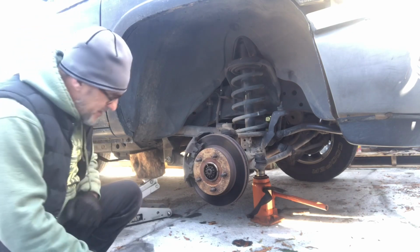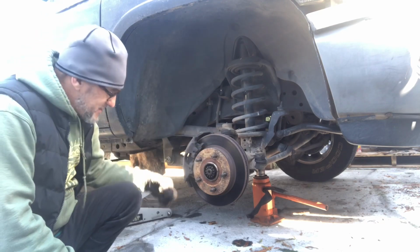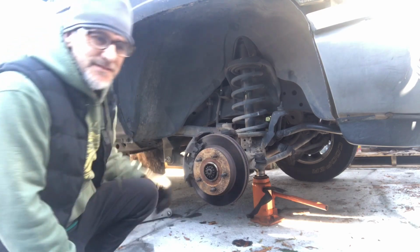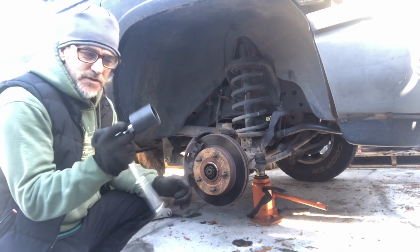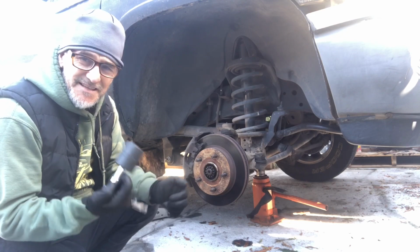Okay, so we got a pin out. Shrunk. You can see somebody's been here before. Well, this is a 1997 Dodge Ram. I don't know, maybe I didn't mention that. So we need to get that bolt out. That's 1 1/16.